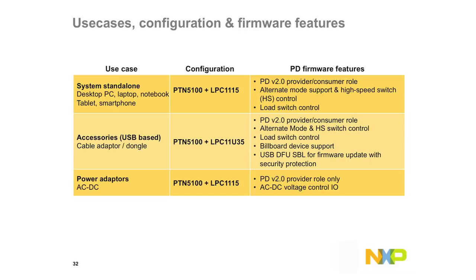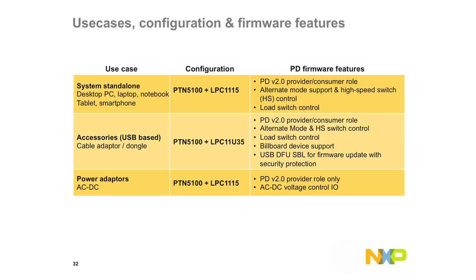For an accessory, which is a Type-C device that typically plugs into the host, you'll see here it says USB-based in parentheses. That's because most accessories nowadays implement DisplayPort alternate mode, and a requirement for that is to have the device enumerate itself as a USB 2.0 device for error handling and whatnot. So for this, the configuration would be a little bit different. You swap out the 1115 and put in an LPC11U35, which is kind of like a USB version. If you're not running DisplayPort alternate mode, you don't necessarily need to change the microcontroller because then you wouldn't need the USB functionality. But NXP adds value. If there is USB on the accessory, and I'll talk about this later, you can do in-field updates.